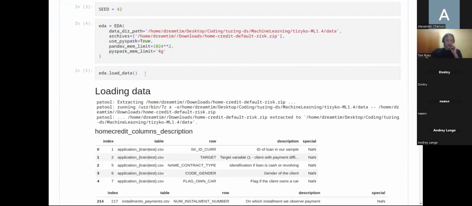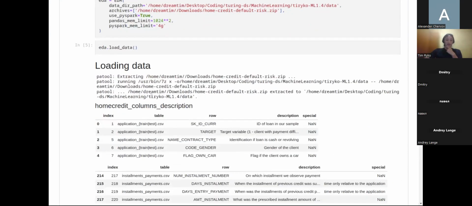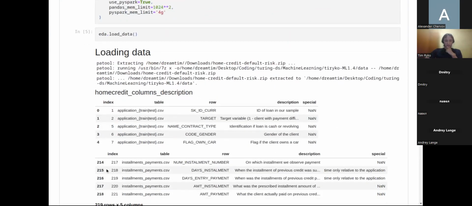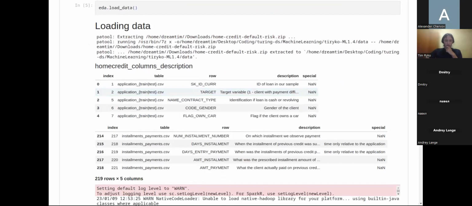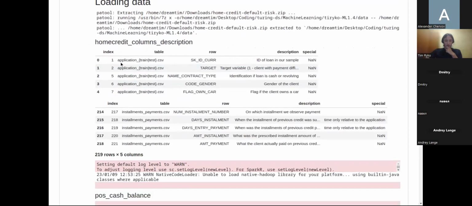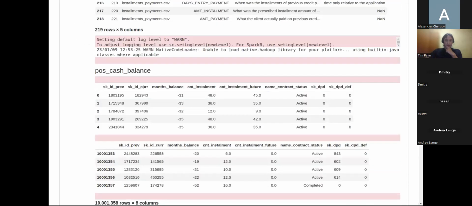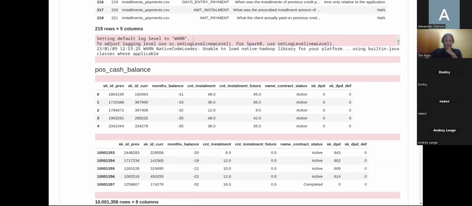What it does is load the data, and if you don't say be silent, it's not silent, and it prints out all the data frames. So here is home credit columns description. I don't like how it's rendered on GitHub. Not nice, but doesn't matter.